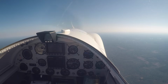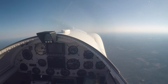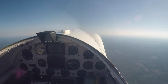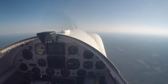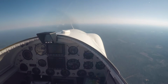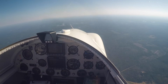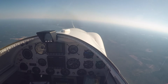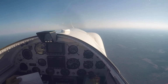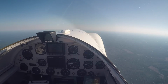Turn right 360, climb, maintain 10,000. Indicated, 73, 72, 71. Okay, we got a good on speed. We're going to use what we have for on speed. And let's get set up for our test now. We're in a flaps 0 configuration. Time now 12:43:45. We have a flaps 0 curve derived from AutoCal. L/D max is set correctly.